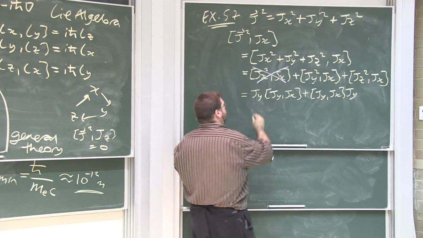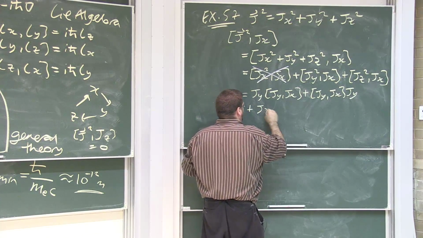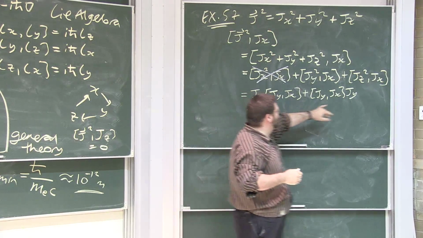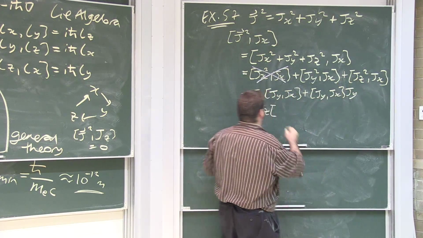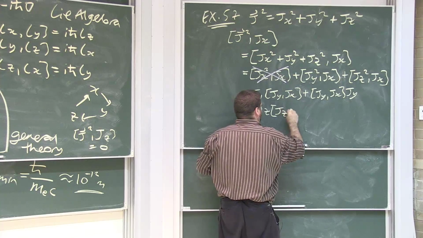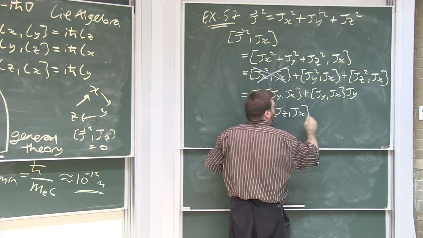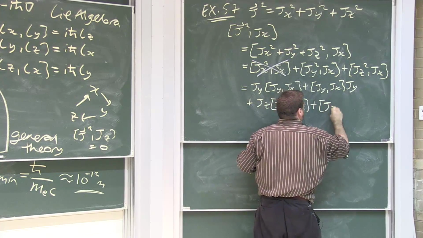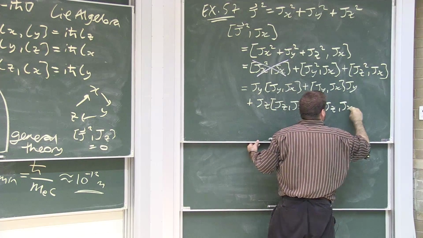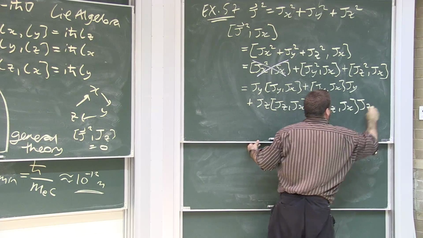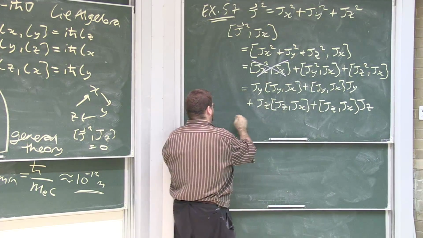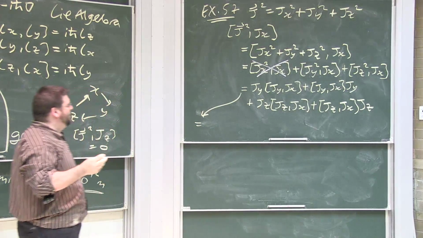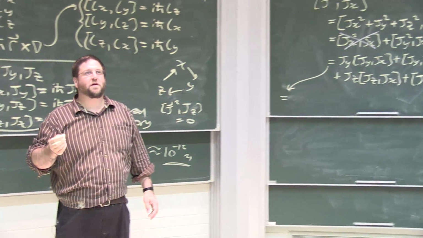Similarly for the third term. Now, please tell me if I screw up, because if I screw up, it's not going to work. Jz can hop out the left, or the second Jz here can hop out the right. I'm stuck again. Can someone help me?